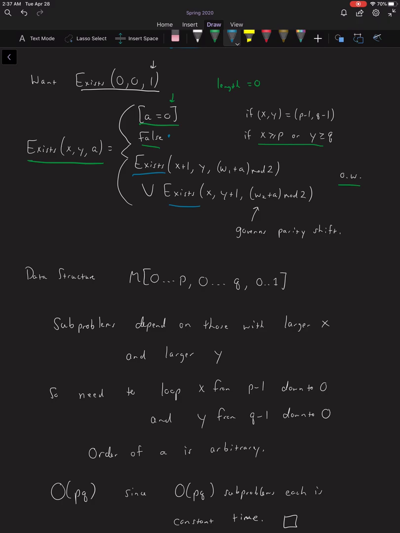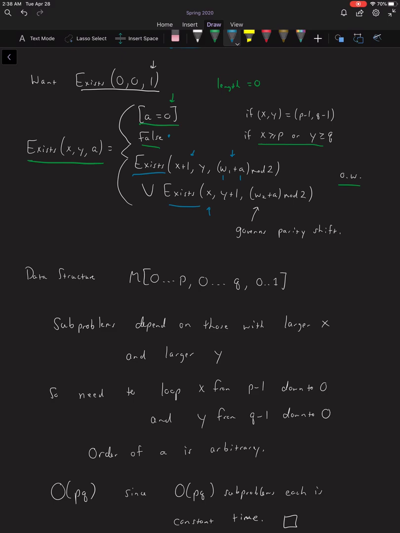Now the general structure of this says either we take the right edge or we take the up edge. And if we take the right edge, we know that the parity we need going forward might change. So recall that when the weight of this edge is 0, we want an odd length path, in which case we have 0 plus a would be 1, which is 1. Mod 2 is still 1, so we get an odd length path. On the other hand, if this weight was 1, we get 1 plus 1, 2, mod 2 is 0, representing we need an even path going forward.